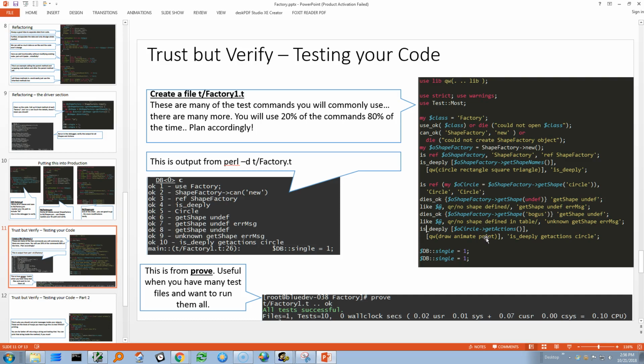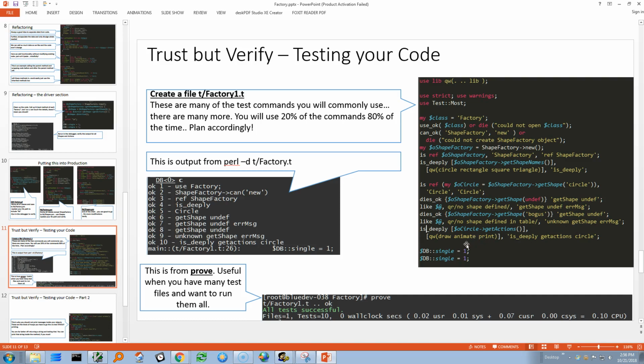This is a very preliminary test. If you were going to put this into production, you would expand these tests. Like, for example, what happens if I don't specify, well, I do have it here. If I don't have a parm for get shape, it's a die. And I can verify that it died because I didn't put a parameter in. Further, I can tell that there was no shape defined from the error message that comes back. That's what I'm expecting. And then if I put a bogus name, some name that does not exist in the shapes, I should get that error message, or at least a regex expression matching it. And that then says, okay, we got that.